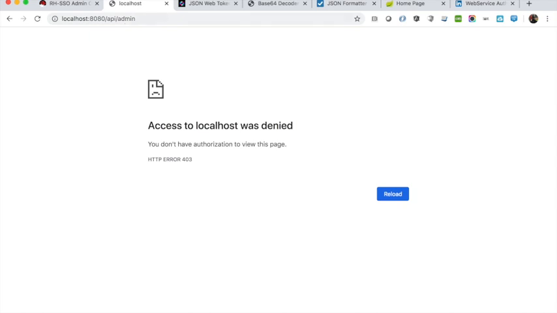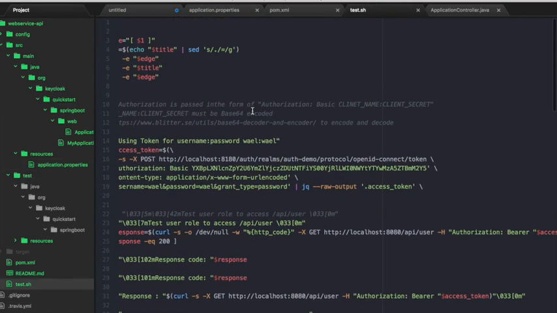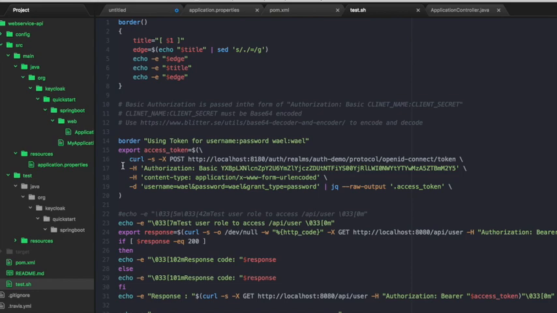So what we need to do now, right? We will need to hit the Red Hat Single Sign-On OpenID token service to generate a JWT token, and then call the different endpoints using this token. So for this, let's quickly use some scripts we prepared for the same, right? So we will use curl, right? So this is a curl call, and this is the OpenID Connect token endpoint, which is again under the auth demo realm.